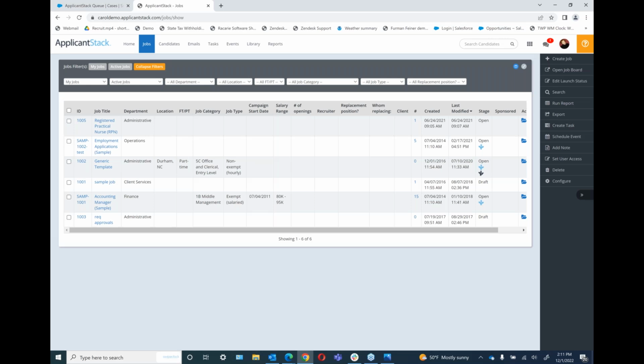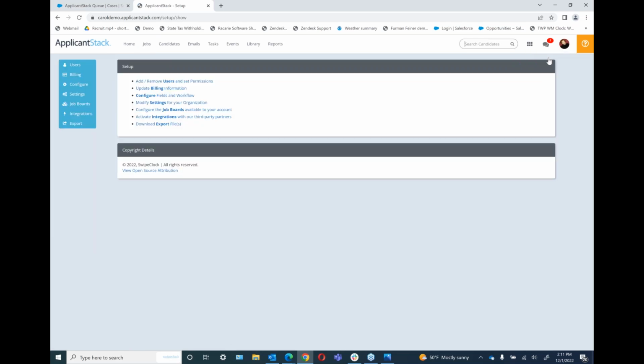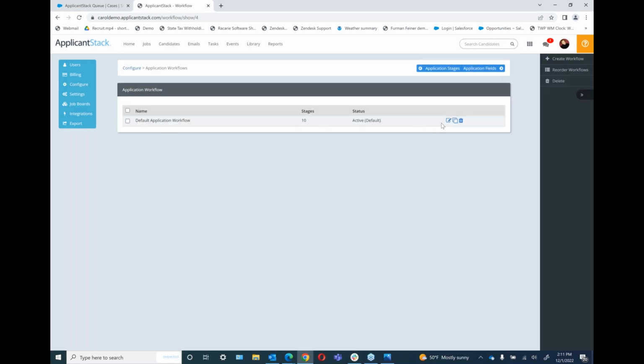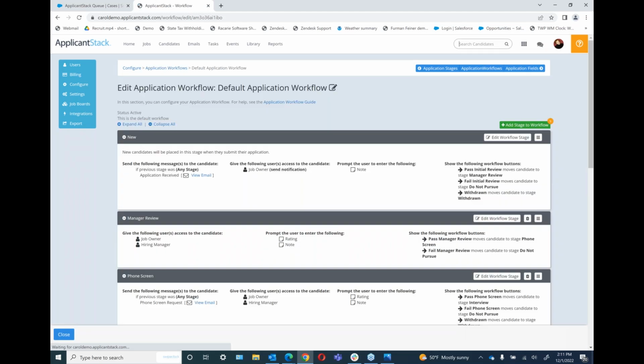That sounds like a very account-specific question. The system items are triggered at stage changes. So you're mentioning a link to complete a background check that would go out in an email. An email would be triggered in your workflow. Your account's going to look different than mine, but if you go to Setup and Configure, Application Workflow, and then you come into Edit.